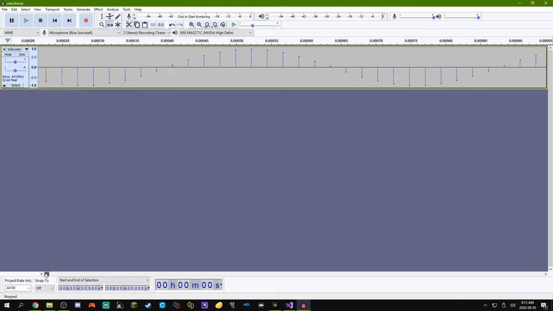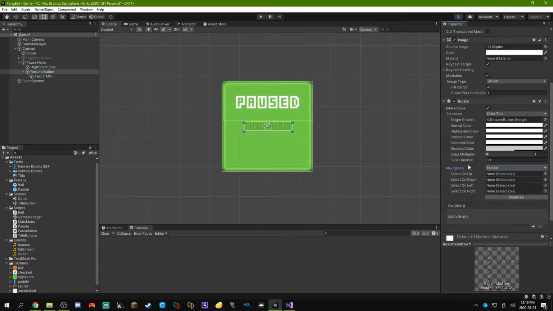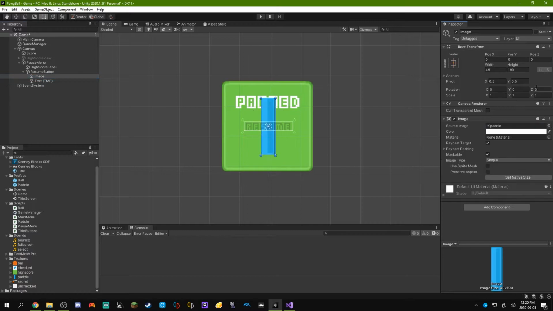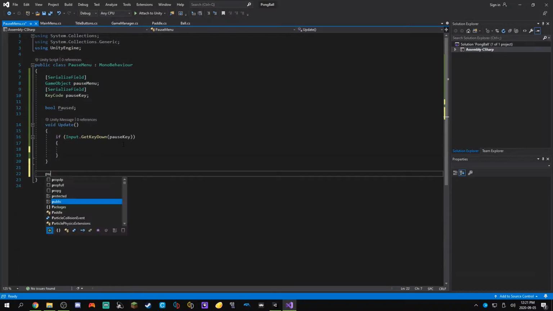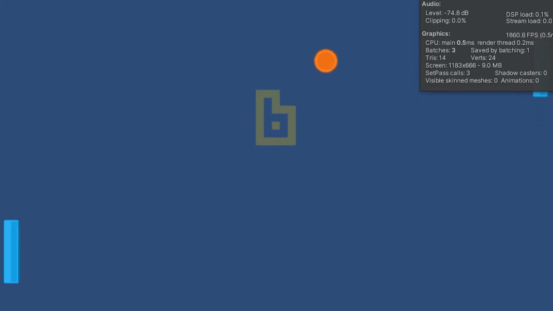After that, it was pause menu time. I made a simple pause menu using the same background panel as my high score counter, a couple of buttons, and a simple script. And soon enough, I had a pause menu. I then made the score text change to be a gold color when you get a high score, just as a nice touch. I then finally decided that I had procrastinated long enough.